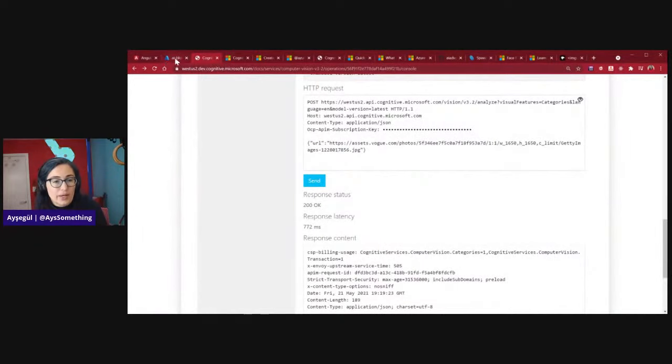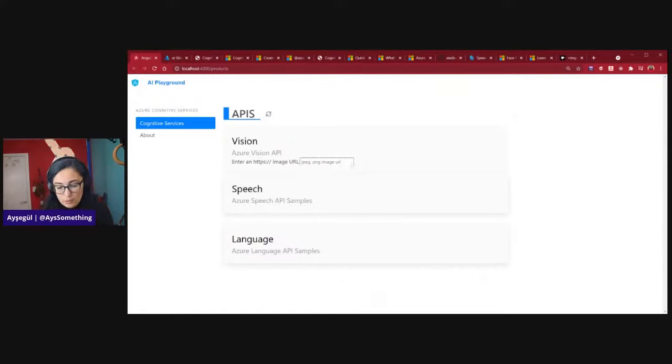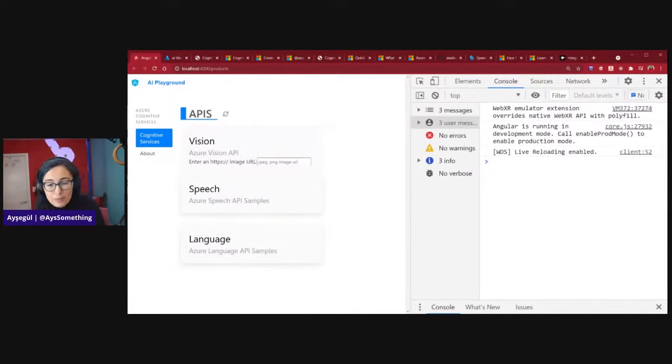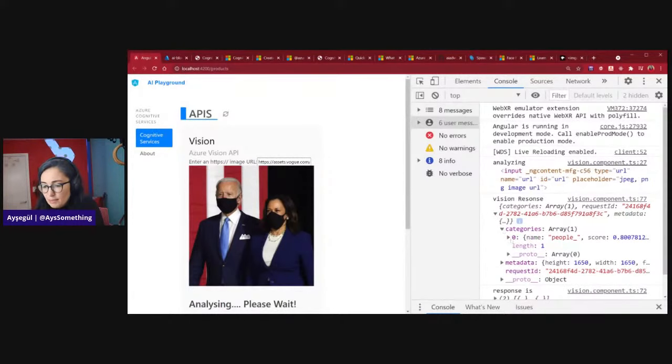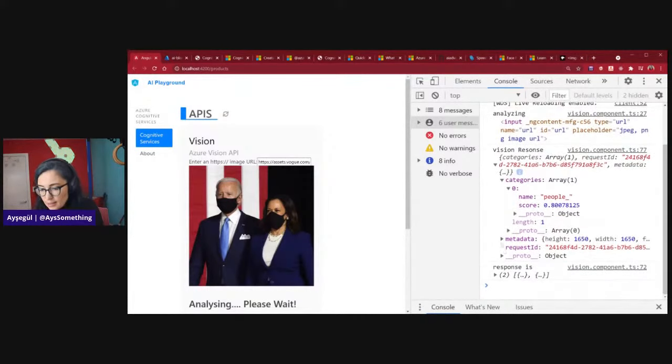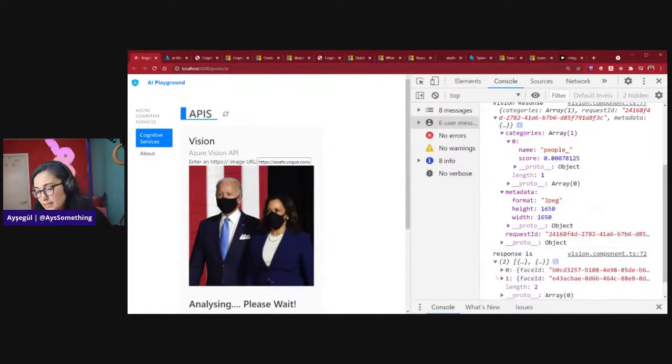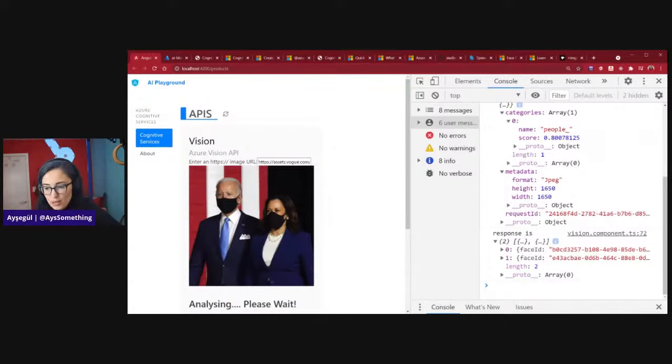Okay. I'm going to try to share Chrome again. Hopefully it will work this time. Okay. Share. Huh. It is working. Phew. All right. So what is happening here is we are using the same input, and it's the same function that's running, but it's making two calls. And when each of them is resolved, we are going to get the messages. So let's paste it and see. Oh, region came first. So categories, people, metadata, the height, cool, and request ID. And the first response was from our Face API. Awesome. So now we can get information from both of them. And hopefully in the future, they will be one API.